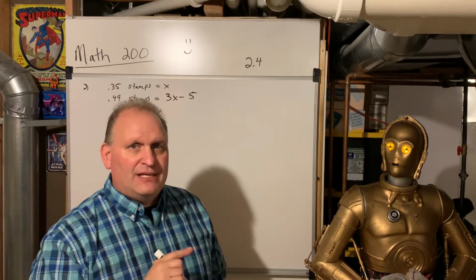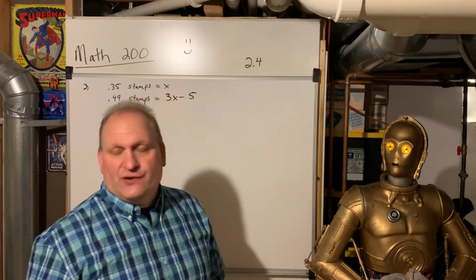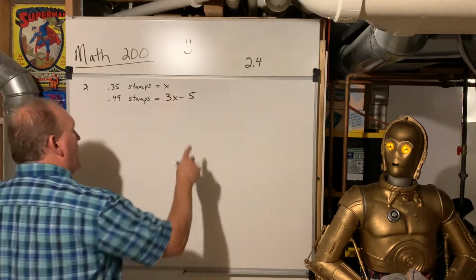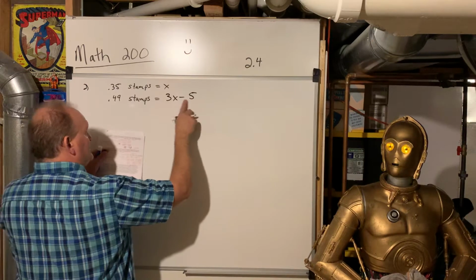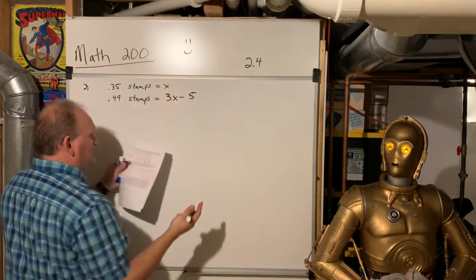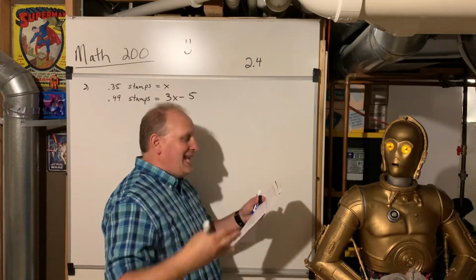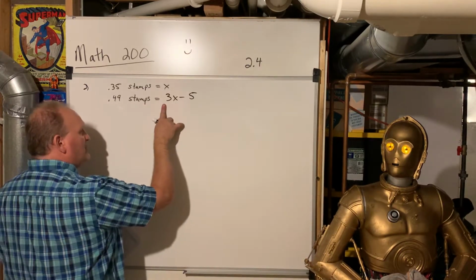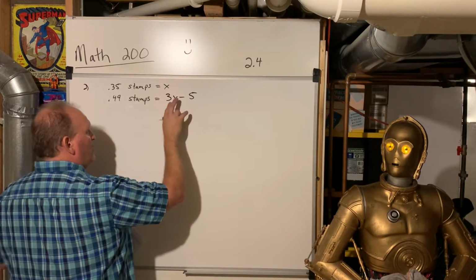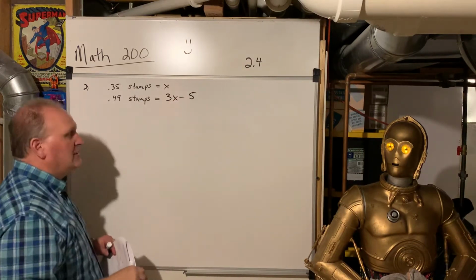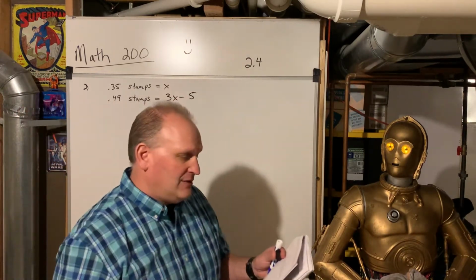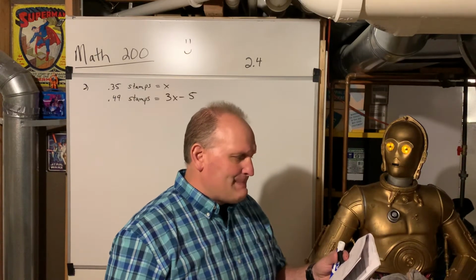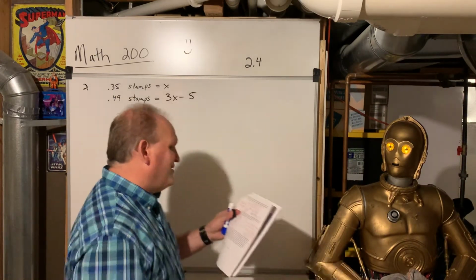The problem I erased, we had the plus first. I had the 3 plus, and it was fine. When it's subtraction, you gotta read it carefully, because if it's 5 less than 3 times the stamps, that means the 3x has to come first and the minus 5 second. If you have those switched around, you're gonna get the wrong answer. You'll get a negative answer, which we can't have, negative stamps. All right? Okay, so let's take a look.